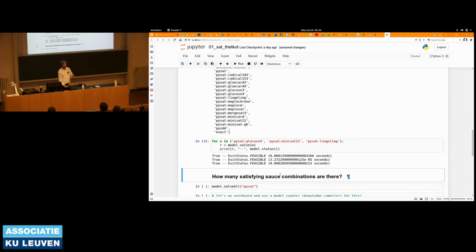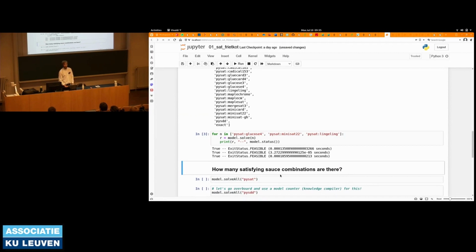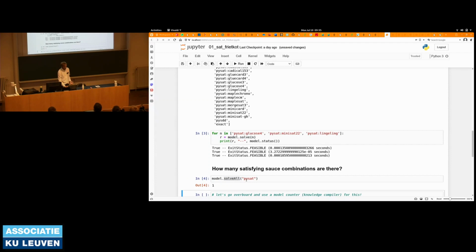Okay, now you might wonder, we found one solution to this specific problem, but are there more solutions to this problem? Well, within CPMPy, we add some additional helper functions, some glue code mostly, things that we need in our research and that might be of use to others as well. So instead of calling just solve, you can also call solveAll, and this will either use a solver's specialized mechanism to find all solutions, or it will do it manually by adding blocking clauses. But so you can just call this, and then it turns out there's only one solution. Okay, so let's go with that one.